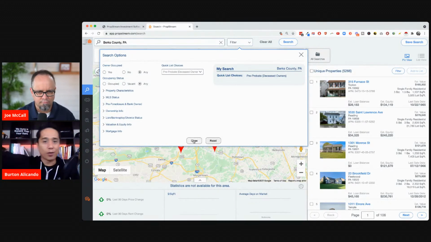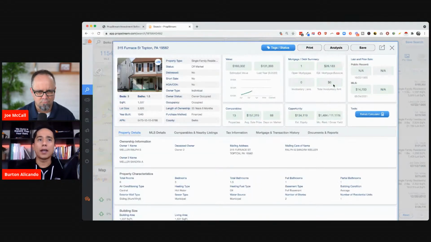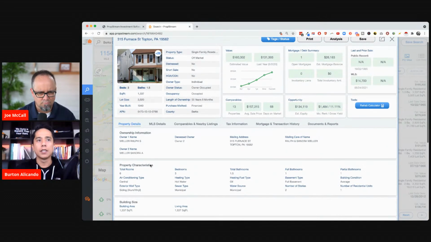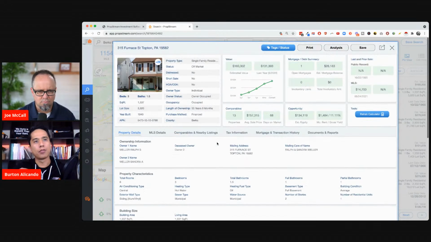So a different, unique provider, we've been able to capture their data and connect it with our existing data. When you click on any of these results, right off the bat in property details, you'll see the deceased owner tab. And it'll tell you whether it's deceased owner 2. It's right there in that first area, ownership info, right next to Ralph's name. You see it down below to your right. Deceased owner 2. So we've been able to identify a deceased owner whose name is still on title, right?